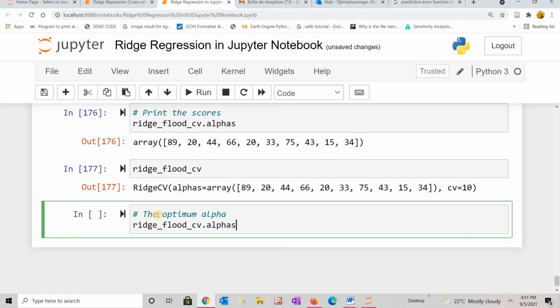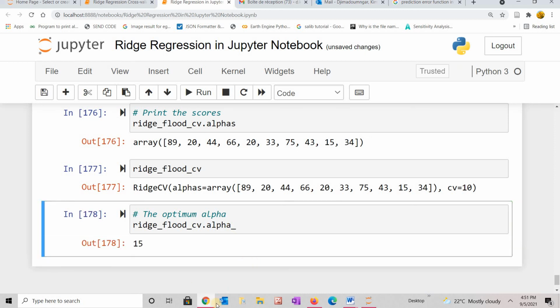We have the name of our model for the cross validation, ridge_float_CV.alpha_. That is going to give us the optimal or optimum alpha, which is 15 here. Okay. So now we are going to take this alpha to create a tuned model.